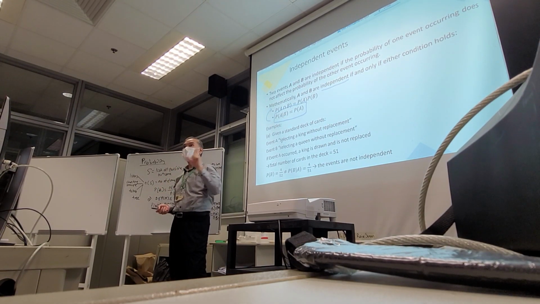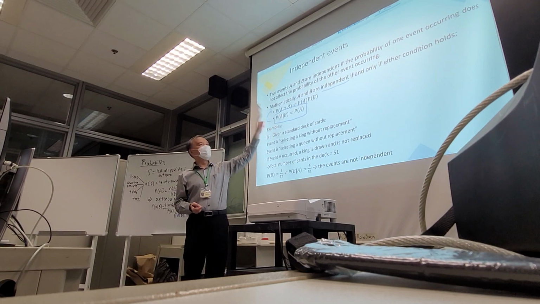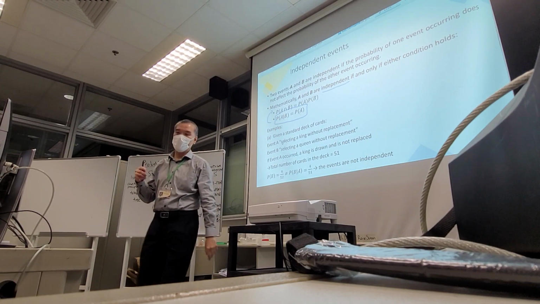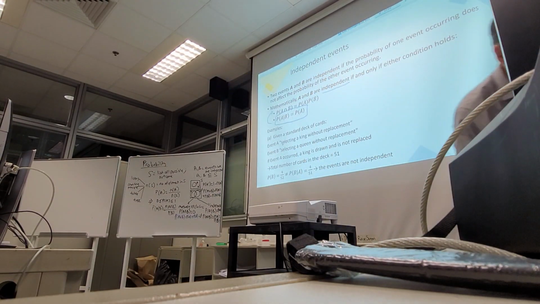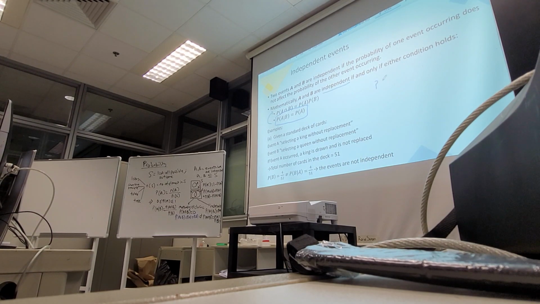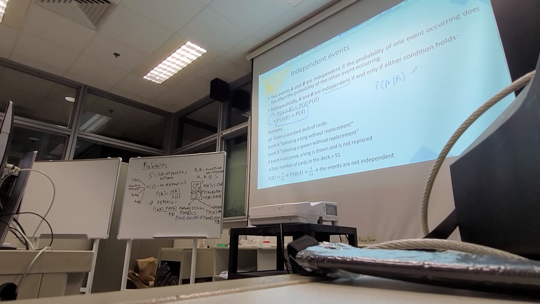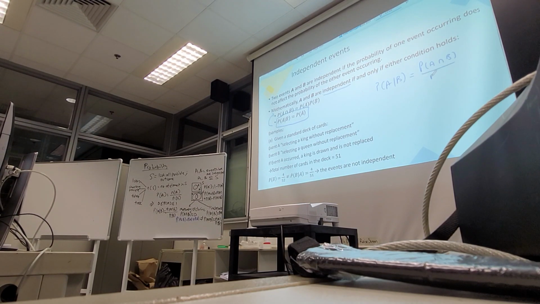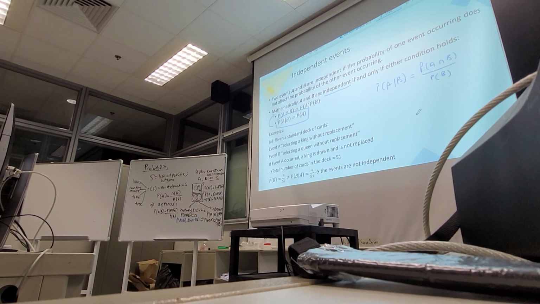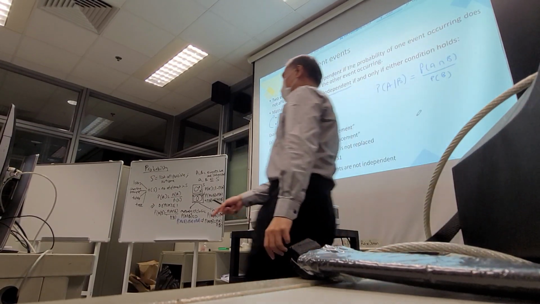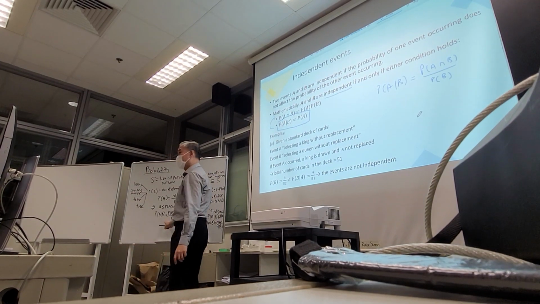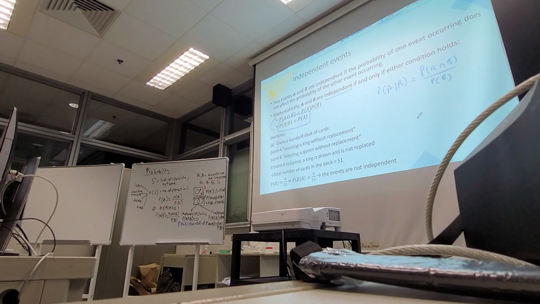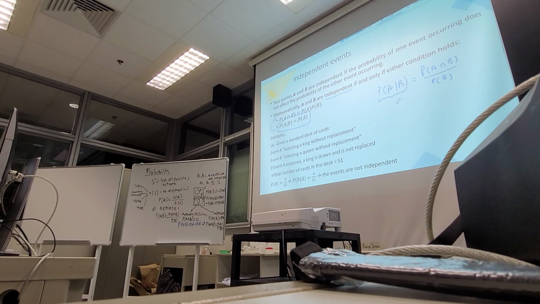So I prefer to do this first. Once you do this, then you break this up using a formula. What is P(A given B)? This equals the probability of A intersect B divided by the probability of B. So this one I do nothing. I just apply the formula that I covered last week. Once I have done that, since these two are independent, I know this one is the probability of A.